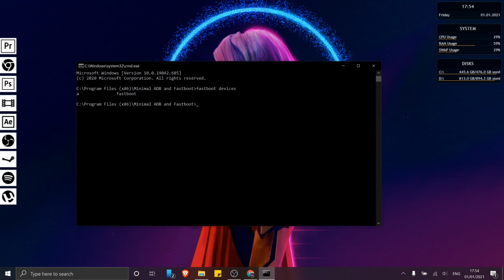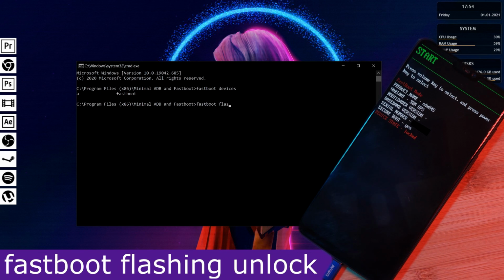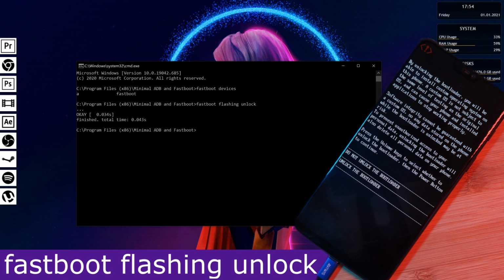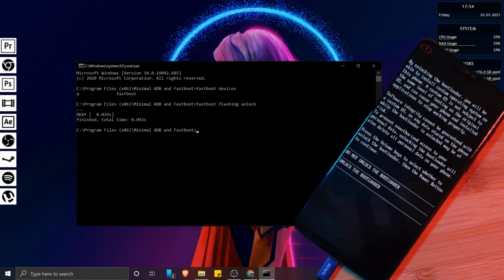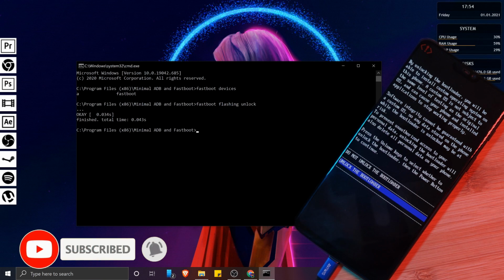is going to wipe all of your data from your phone. So if you haven't already, make sure you back everything up. And once you're ready, simply type fastboot flashing unlock into the ADB terminal and hit enter. After a moment, you should see this OK indicator in the terminal and your phone displaying this unlock message. Now, all that's left to do is use the volume buttons to select unlock and confirm with the power button.